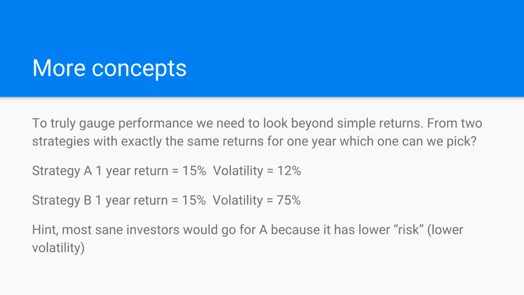And if I ask you to pick one, what will you choose? What will be your choice of a strategy, all things equal? Well, the reasonable answer, the sane answer, is to say that you will pick the strategy with less volatility. Why? Because less volatility means less risk. So you notice I'm introducing a couple of concepts here. I'm introducing the concept of volatility as risk, and also the concept of volatility as part of the performance. Not only do you want good returns, in this case the same, but you also want lower volatility.